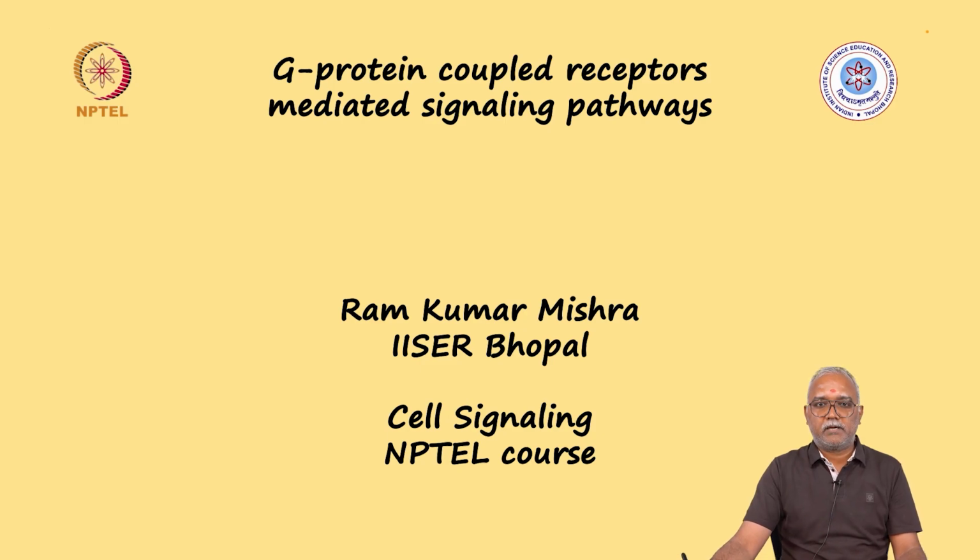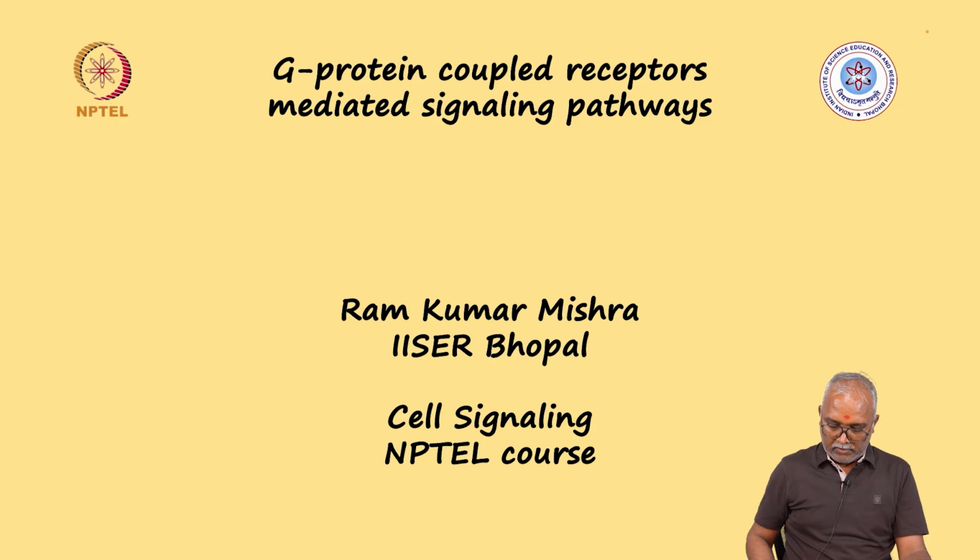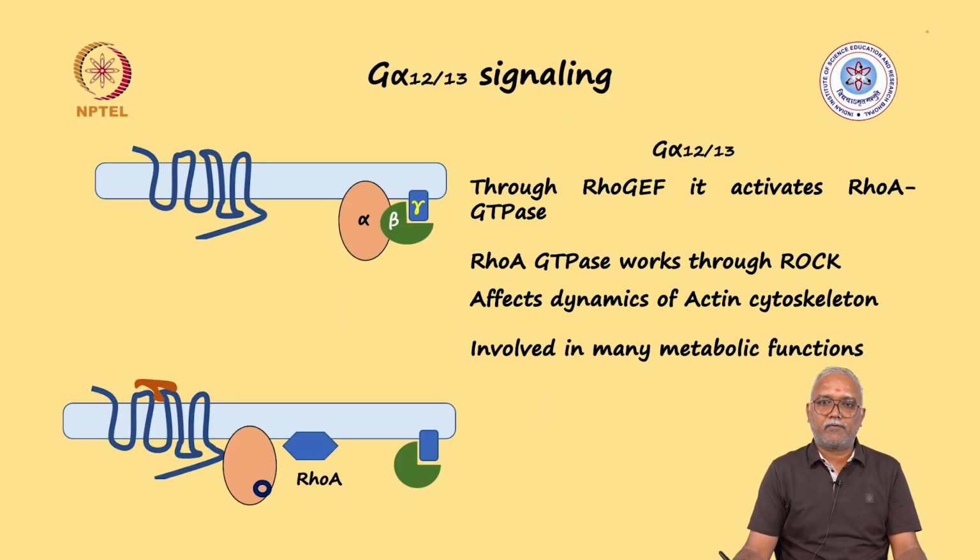We were discussing in the previous class the GPCR, G protein type of receptor, and the type of signaling which goes downstream of the receptor activation. Today in the class we will see how different routes are taken downstream of the GPCR. Also we will be discussing how G alphas of different types are working to ensure that diversity exists in this signaling. Let's start with the G alpha signaling.